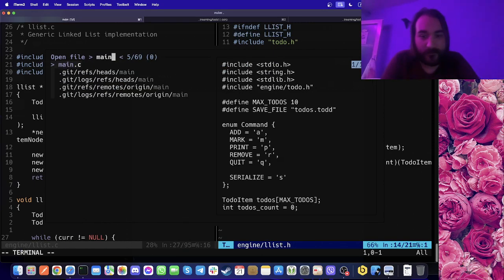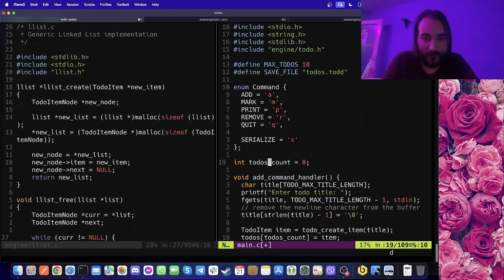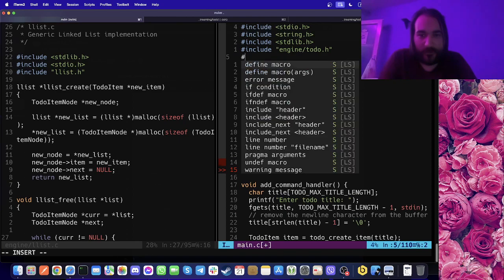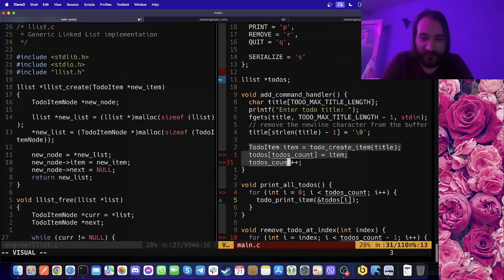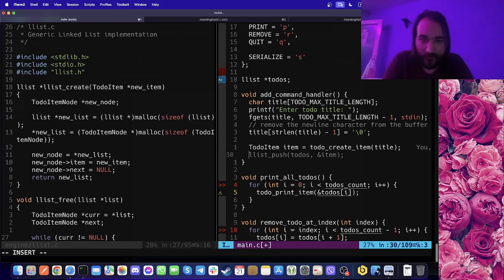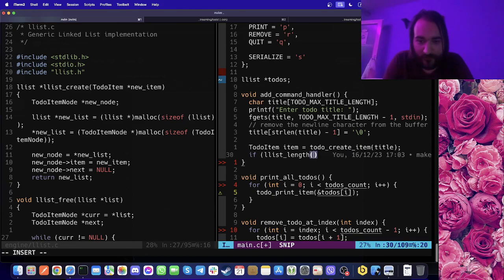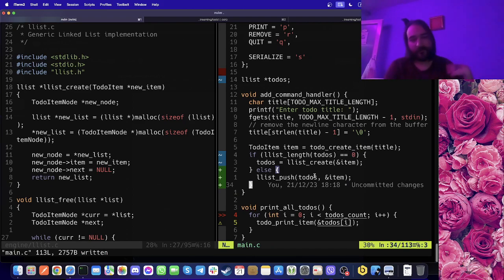All right, let's go to main.c, and we'll have this and this, and we'll have a list of to-dos. Include engine. Okay, so first things first, we're gonna create an item, and if the list length of that to-dos is 0, we're gonna create it.